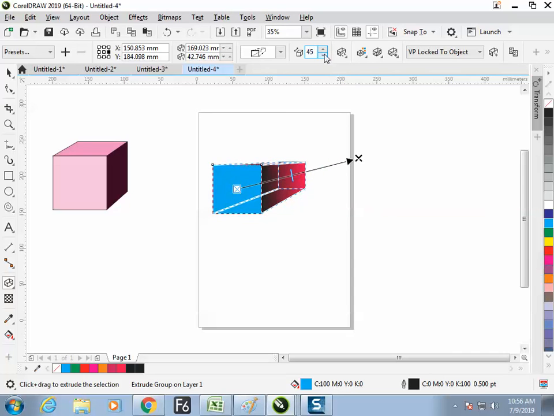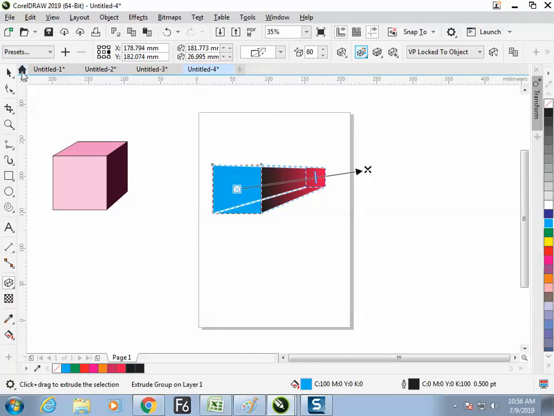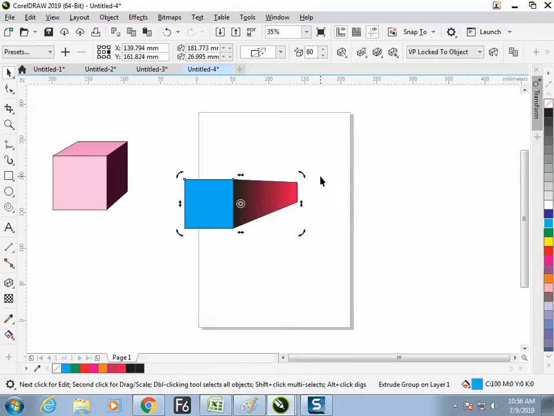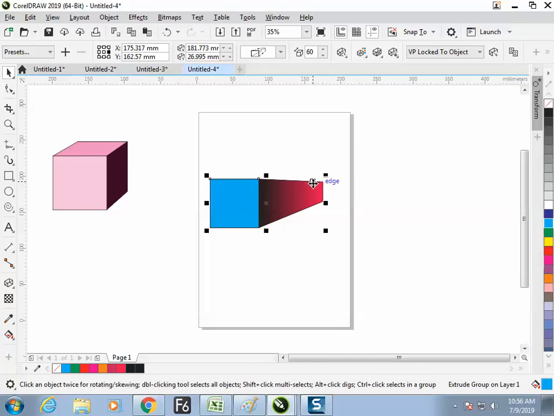You can use the value, or else you can use the slider. So you got to know how to change the color. Now the next. Once the extrude is done, what are the options? You got to know what are the controllers: position, angle, color, extension, all the things.